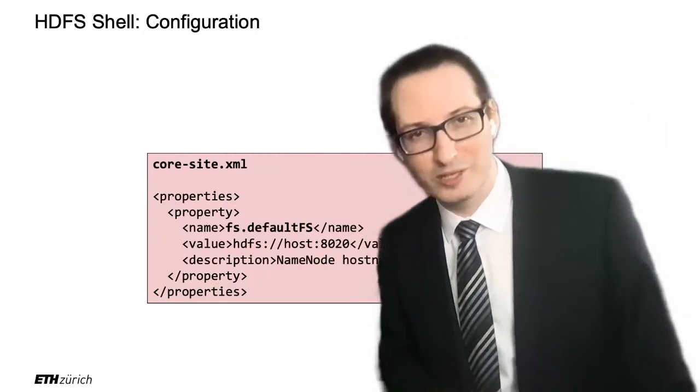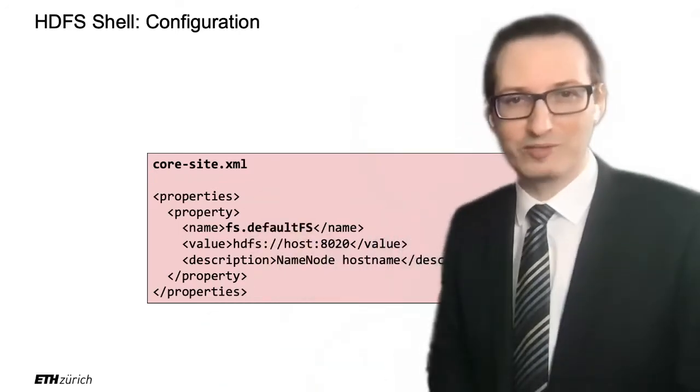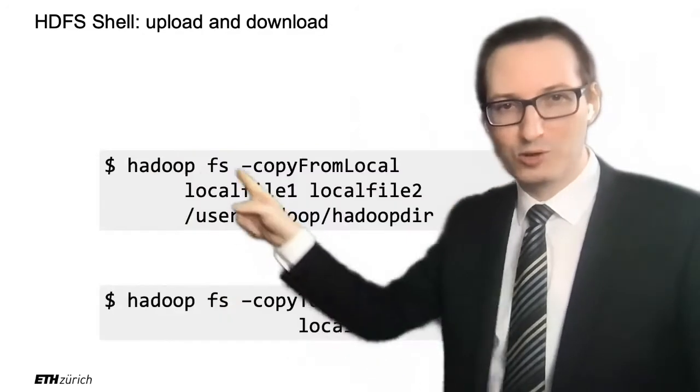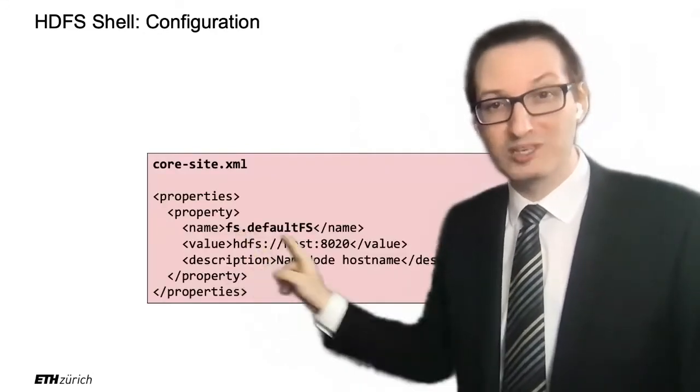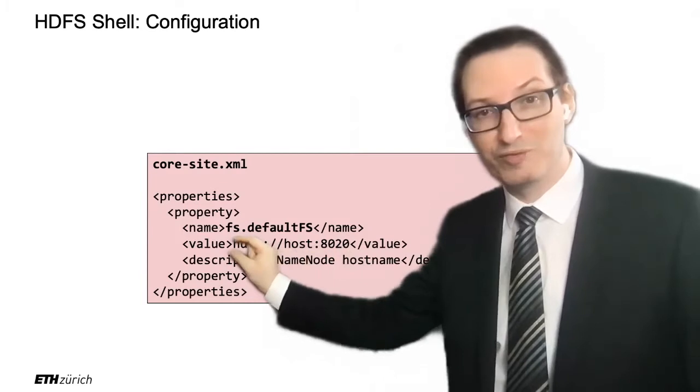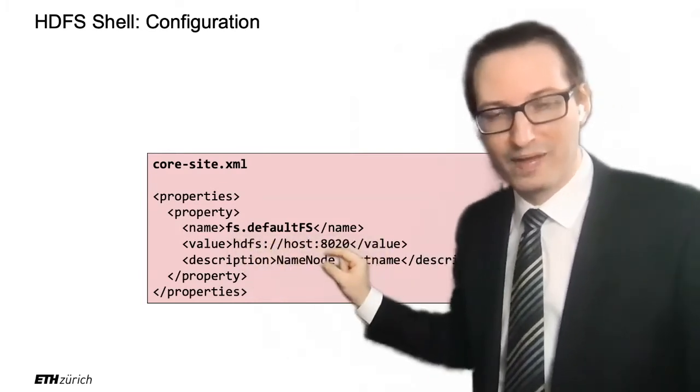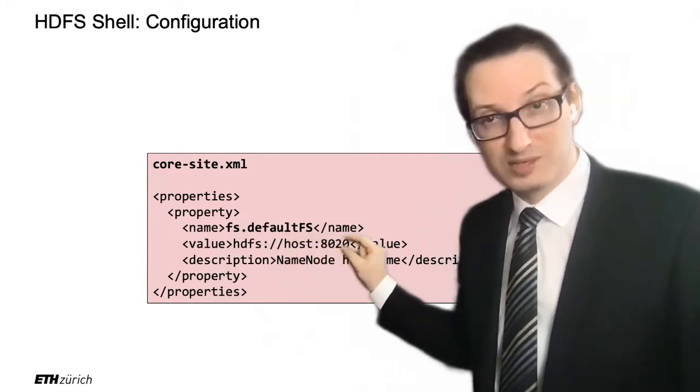Why am I even annoying you with that? This is just some configuration file that you can change, but this is advanced. You can basically configure, when you use this command hadoop fs, your default file system that would basically be the fancy URL of your HDFS cluster with a host and a port. I'll come back to the host and port.